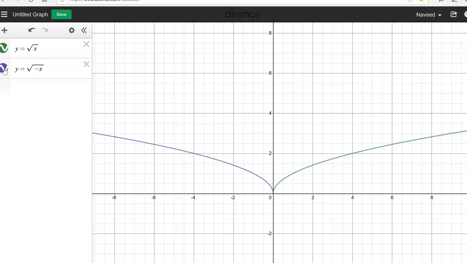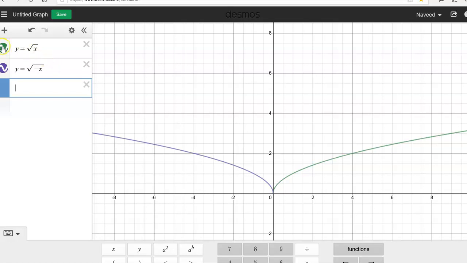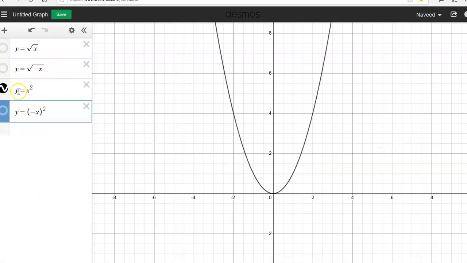For example, the quadratic is very symmetric, and because it's symmetric and has the power of 2, it doesn't make a difference. So here the example, y equals x squared, we know what that is. Now if I put a negative in front of the x, and remember it has to be in brackets now because that negative belongs to x, it doesn't make a difference. It's just the flip that happens from this point to that point and then flips over again. It's a mirror image, and all points map, and it will give you the same function.